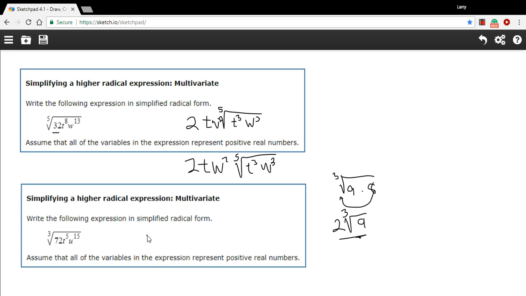So let me start assembling my answer here. I've got a 2 on the outside so far. I'm going to leave a little space for the variables. And then my 3rd root symbol. And I've got a 9 left over on the inside so far. Now let's try the t part. We have t to the 5th. So there are 5 t's there. I can take 3 of them out, which puts 1 t up front, and leaves 2 t's behind.